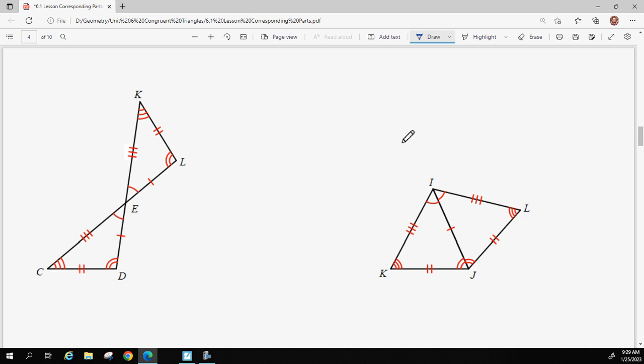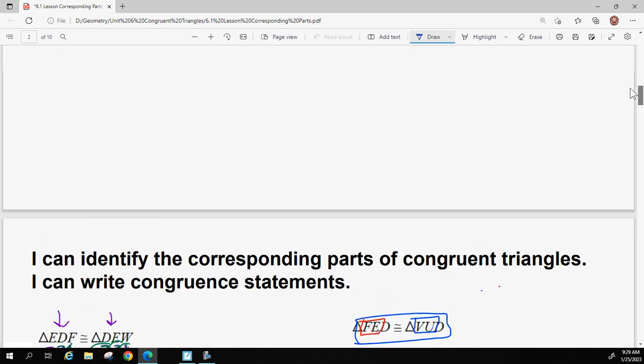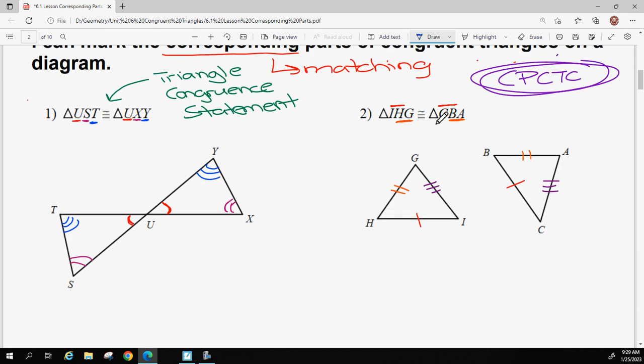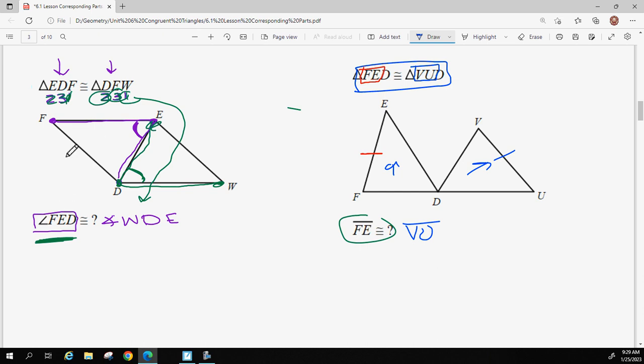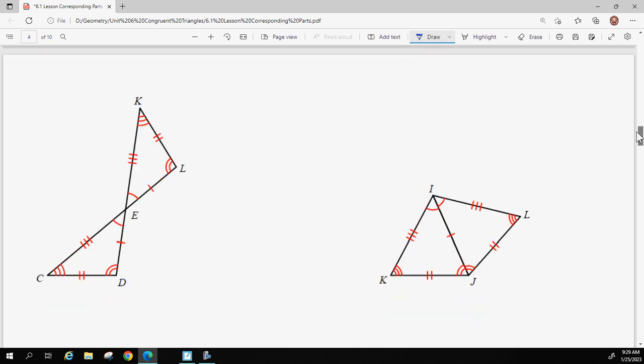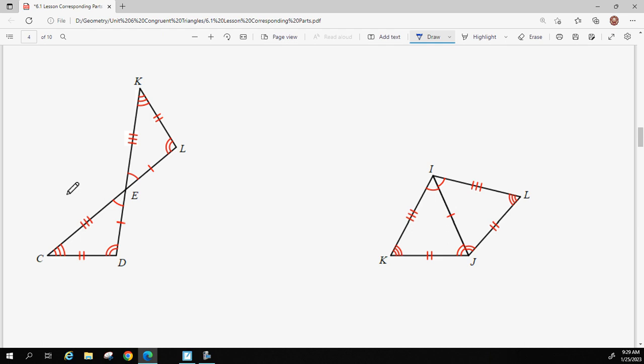So we can sort of bring that all together here, and we can write full triangle congruent statements. So at the beginning today, we started with the triangle congruent statements, these statements that said that 2 triangles were congruent. And those help us find the corresponding parts. So if we know an angle in one triangle and we know those triangles are congruent, we can find the matching angle. If we know a side in one triangle, we can find its matching side if we know those triangles are congruent. And so now if we have these triangles with the markings that show they're all congruent, then we can write the names of the triangles.